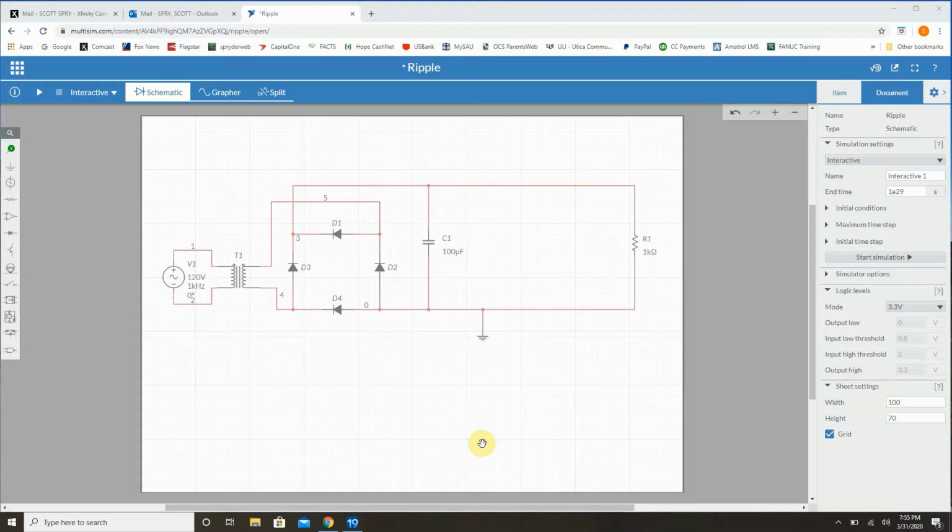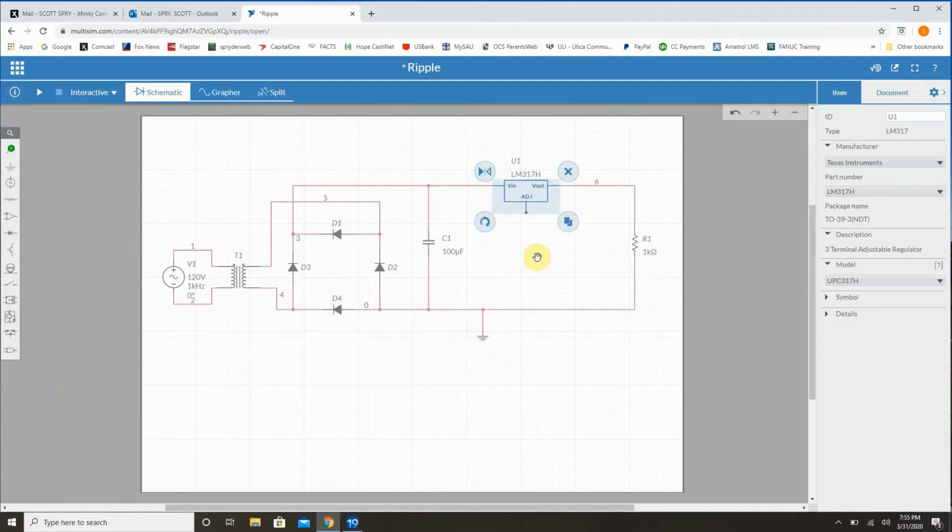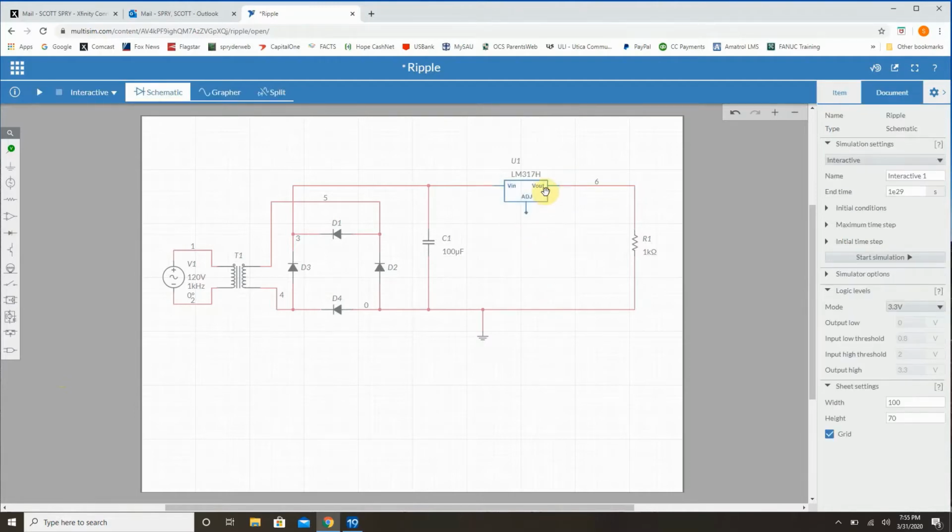It does something similar to a Zener, where it creates a real nice DC waveform for us. But it also regulates the ripple, it regulates all the stuff that we need. It gives us essentially the cleanest DC signal that we can use. Now, unfortunately, this is where we're limited. I was kind of excited when I saw these linear regulators down here, but they only give us one. And this one is a variable regulator, which is okay. The problem is it's variable, and so we have to put some more circuitry in here to actually make it work.